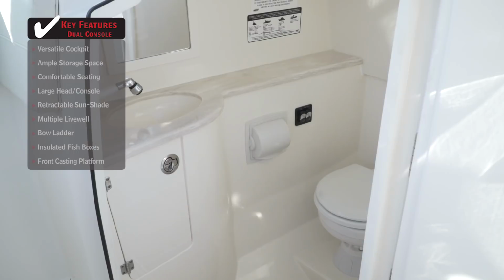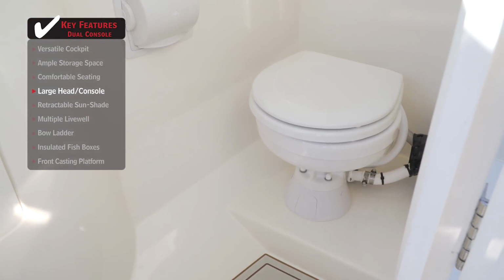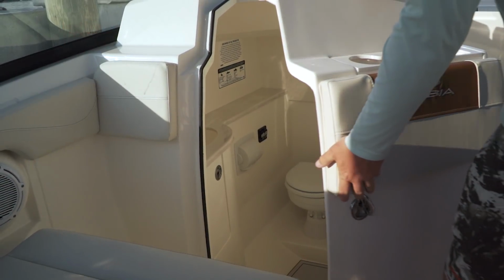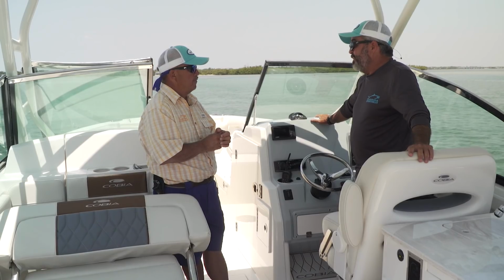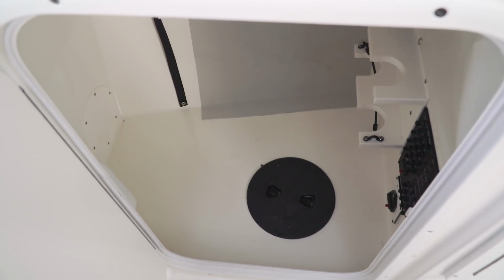Oh, good gracious. A stand-up shower in there, a sink, a complete marine head. I mean, it is laid out almost like a mini cabin, if you will. This one you've got a bunch of storage in. It's the same size roughly, but it's dry storage in here, your motherboard, all your controls underneath here.